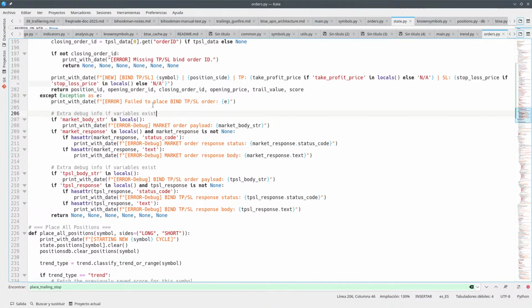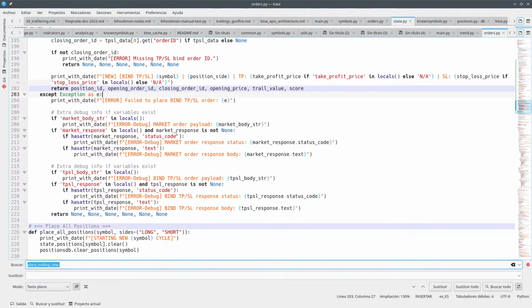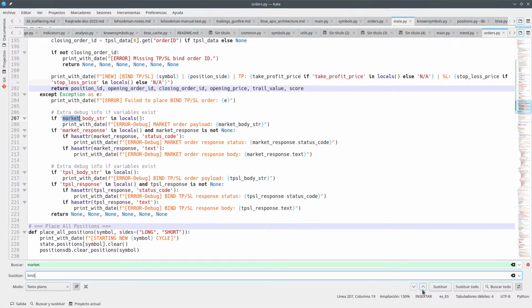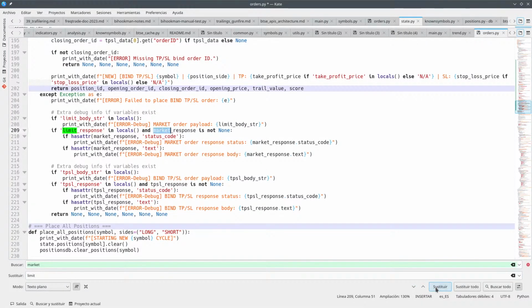So in every place in here we should be replacing market into limit. So limit, limit, limit, and whatnot.